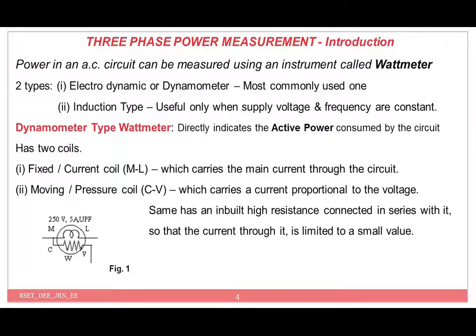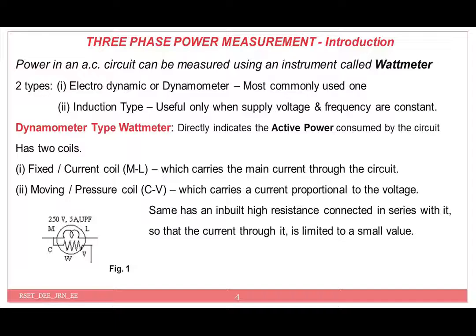Now we'll have an introduction of 3-phase power measurement, and you have studied 3 different kinds of powers: the apparent power, active power and the reactive power. Power actually consumed in a circuit is called the active power, and the power which flows back and forth is called the reactive power, and the total power can be called as apparent power or the complex power, which is represented by S bar.